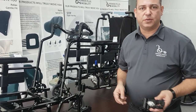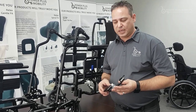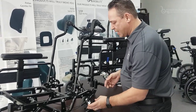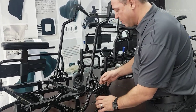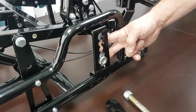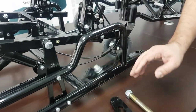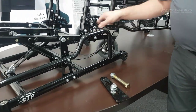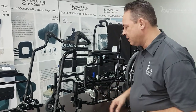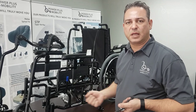Something new we've introduced over the last few years is an inside mount axle plate. We take the axle plate and mount it on the inside of the frame as opposed to the outside, bolt it through, and retain all that adjustability. The reason we use an inside mount axle plate is so we can use an inside mount wheel configuration — I'm going to grab a wheel to show you how that's done.